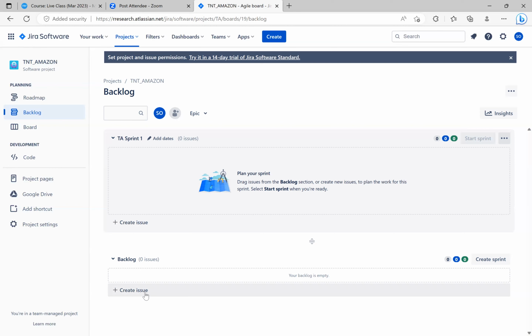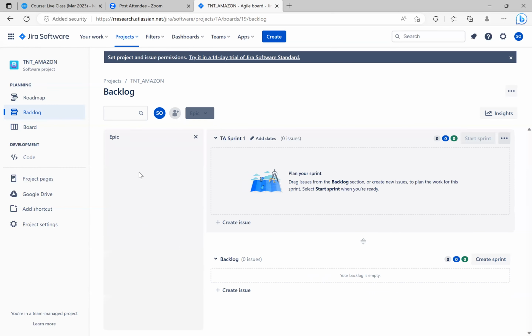So before creating my stories, I would want to create epics. So let me enable an epic panel. I want to create epics. Now I'm able to do all this because I'm the one creating this Jira project from scratch.